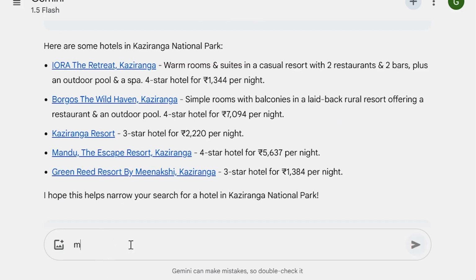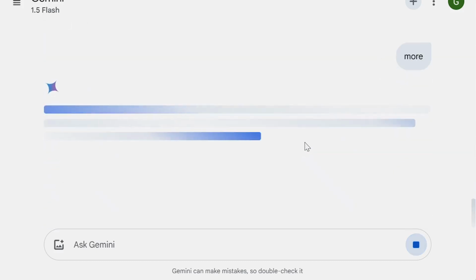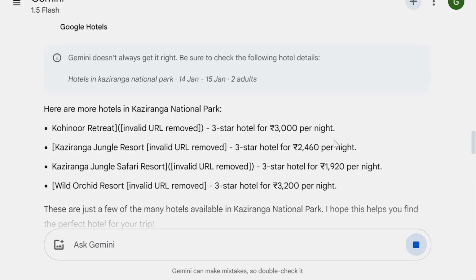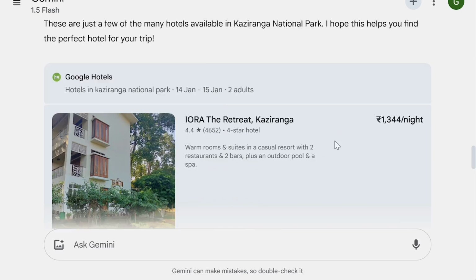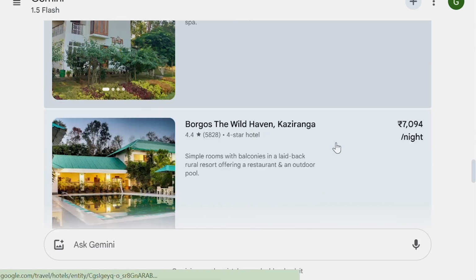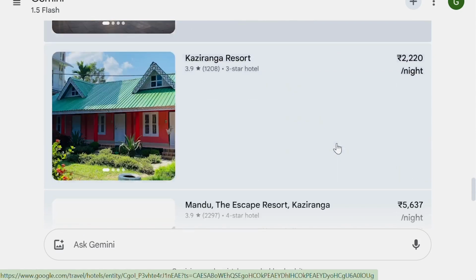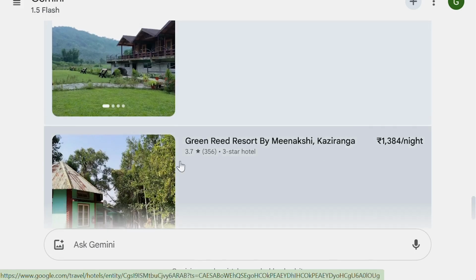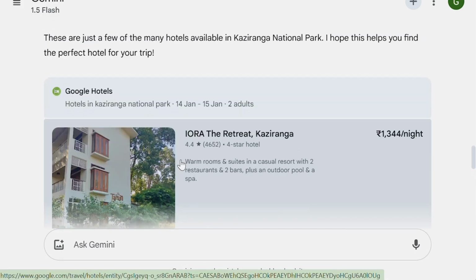If I click here more and press the submit key, it will again suggest some hotels with some images and information.